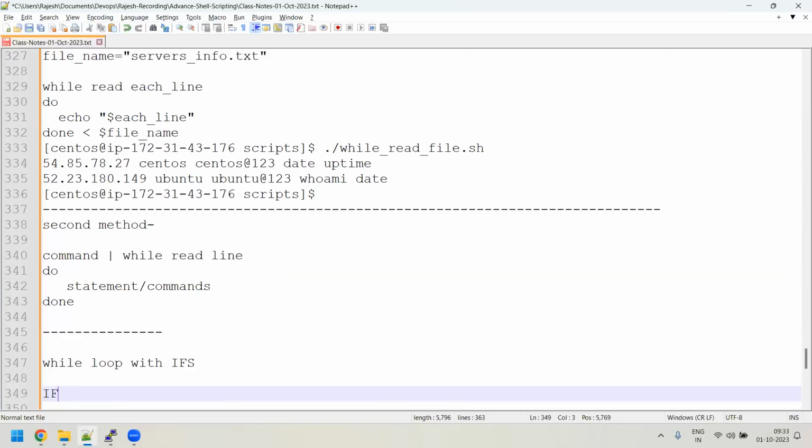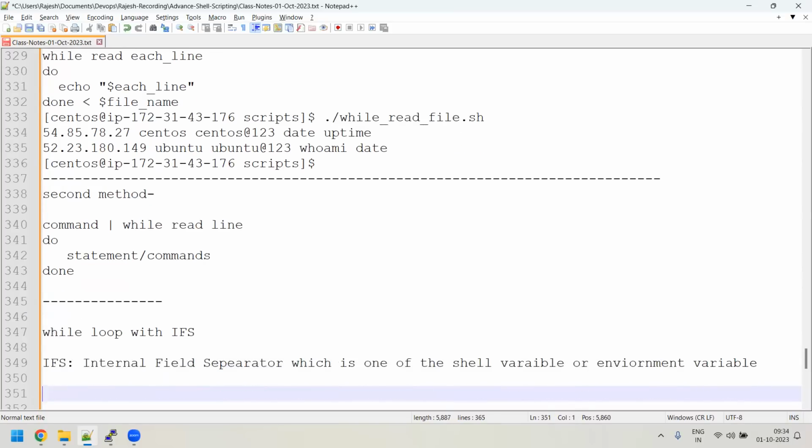So what does IFS mean? It means internal field separator also, the interfield separator, which is one of the shell variables or environment variables.